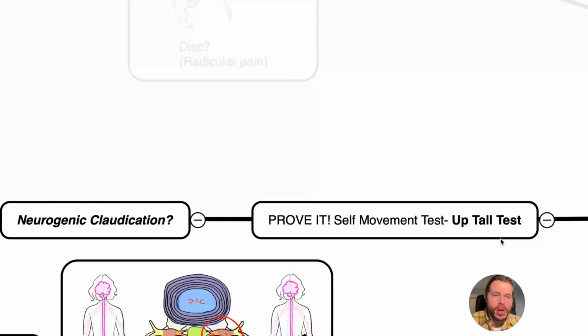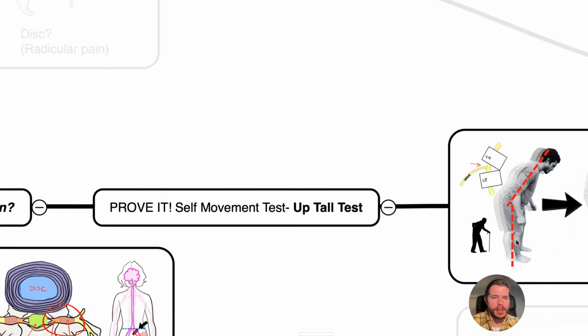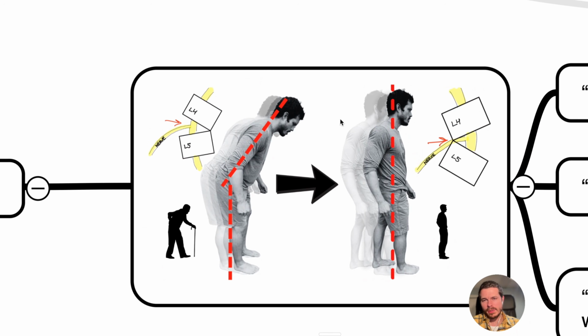I want you to do something called the up tall test. So many people who have spinal stenosis, and or folks who get a little bit older, tend to walk a bit pitched forward. And they say, ouch, my back really hurts. And guess what the surgeon says? The surgeon says, hey, do you have pain when you're walking and standing? You say, yep, but they don't take a moment to actually watch how you're walking and standing.